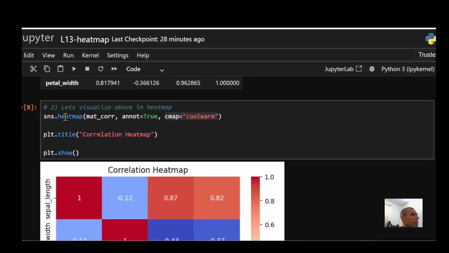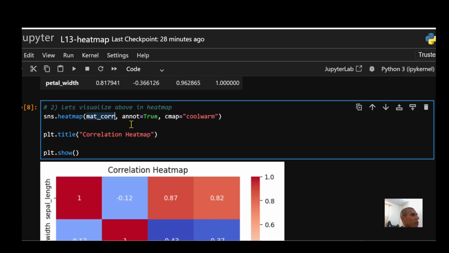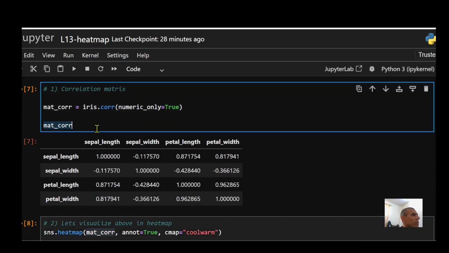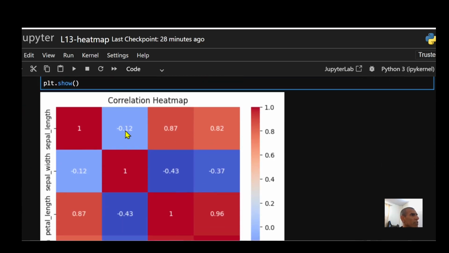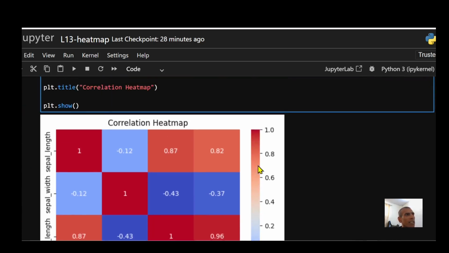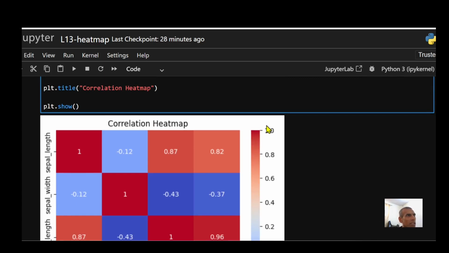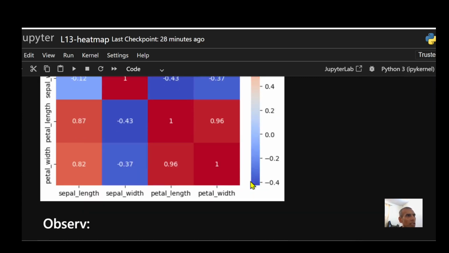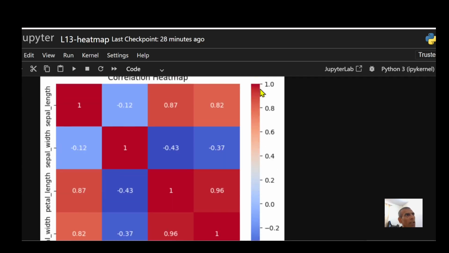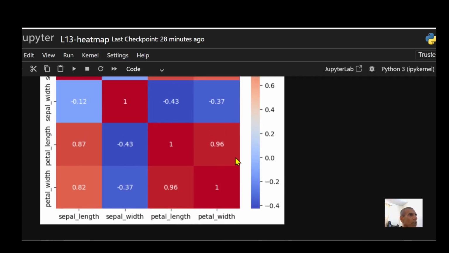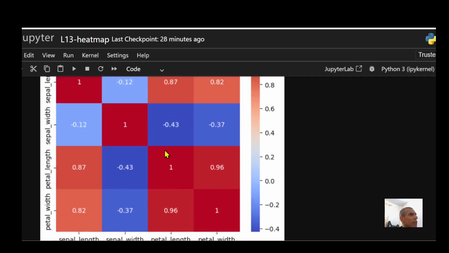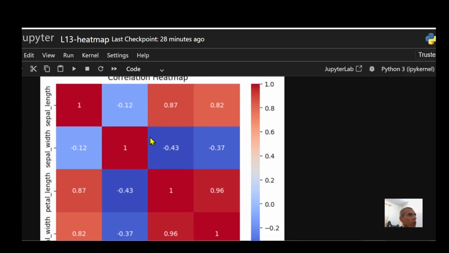So in this case, I'm calling heatmap, supplying my correlation matrix. That would be this right here. And you supply annotation equal to true because I want to label those points. And when I plot this, this is how it looks. In this case, you see this color says this is 1 and this one is minus 0.4. So it tells me my values are ranging from 1 to minus 0.4. Also, if you notice something over here, all your diagonal values, this is one of the key characteristics of the heat map for a correlation matrix. That is, the diagonal is always going to be 1, 1, 1.